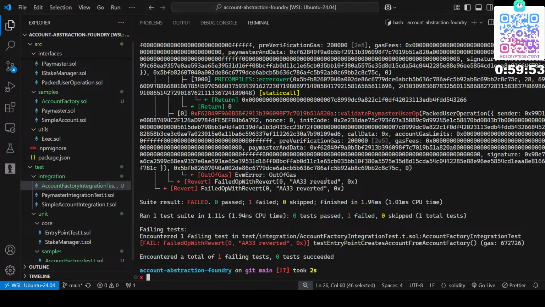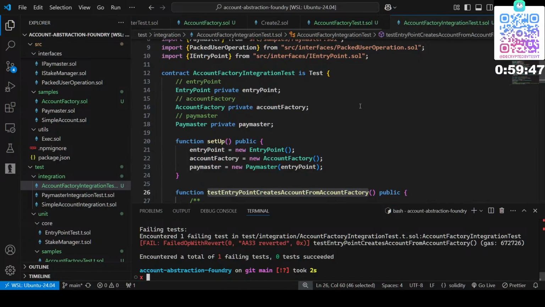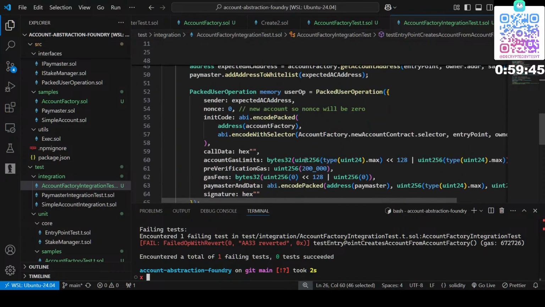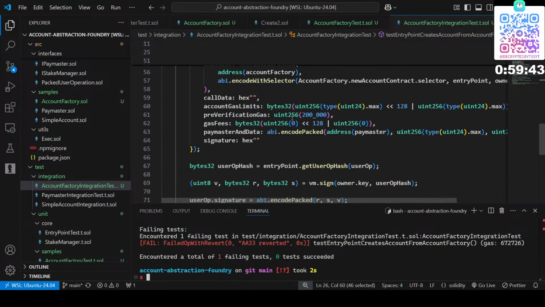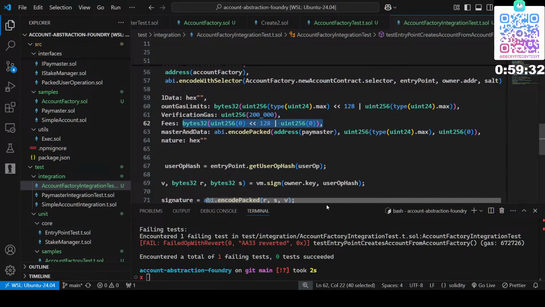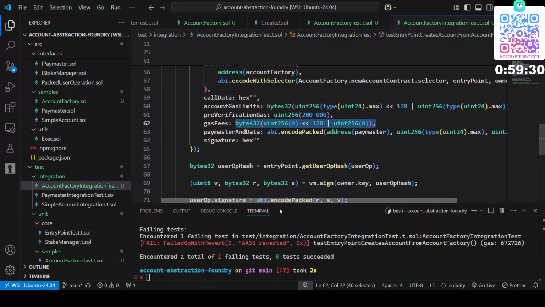And back to the issue at hand, which is we are getting an EVM out of gas error. One thing I changed here was this part, where we are just telling it gas fees are zero. For calculation, it won't matter.